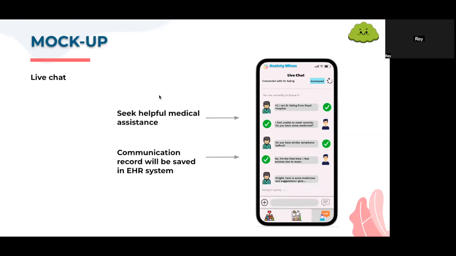And for the online live chat function, users can seek help for live medical assistance, and the communication record will be saved in EHR system so that users can review the chat recording in the future if they need. In other words, this function will provide timely and effective medical assistance to users.